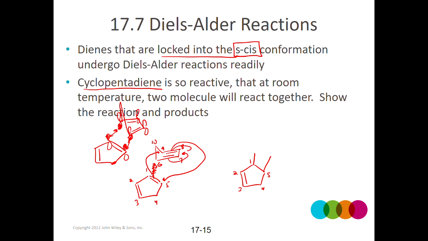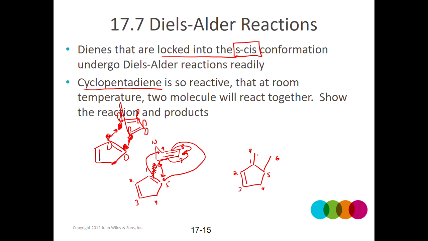This electron pair would move in here, and then this electron pair from 6 would come out to 5. The way I angled things, 6 would probably come down and overlap on top of 5, the way I showed it here. And 9 would come down and overlap on top of 1. So 5 would be connected to 6, and 1 would be connected to 9.